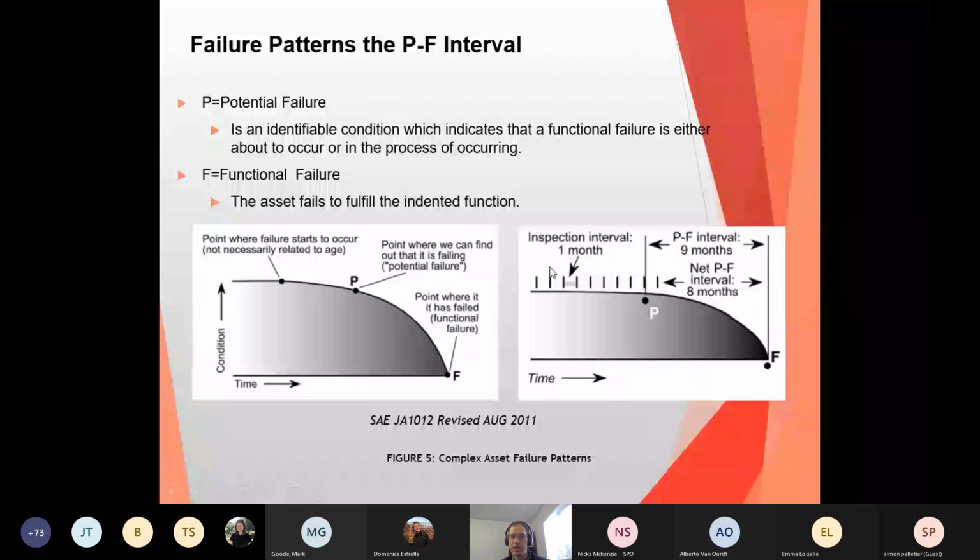And as we move into more autonomous type inspections, those intervals start to become milliseconds. And so we really start to gain a huge advantage on this type of PDAF curve. But for the more manual inspections, such as the ones that we're doing on the girth gears, we tend to look at 1 year inspection intervals as sufficient to catch early stage cracking before it turns into full tooth fracture.